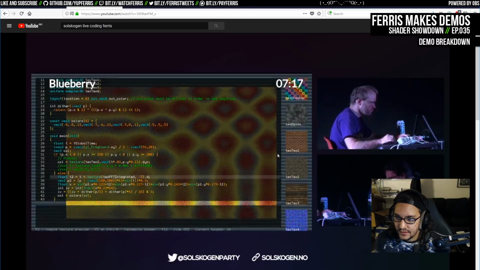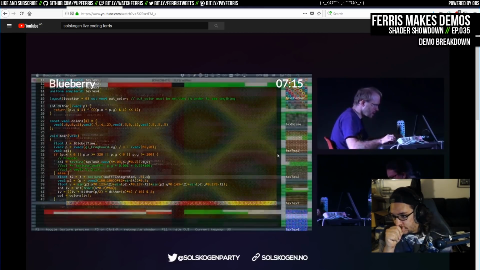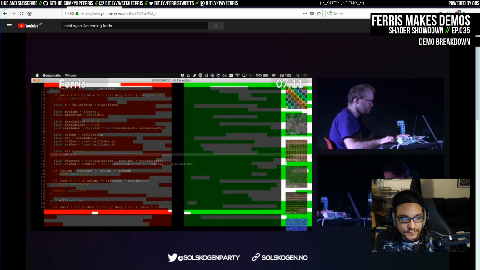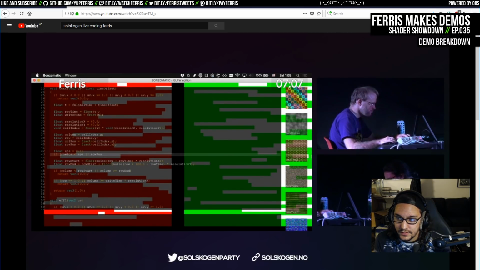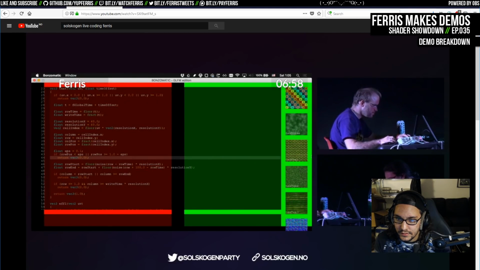Torben, please call back. But yeah, I've done a fair bit of graphics programming professionally. Now we're down to 7 minutes. I'm extremely curious what Jake, aka Ferris, actually wants to do about this, because there's a very slow-moving terminal on the right-hand side doing green, and similarly a very slow-moving terminal.